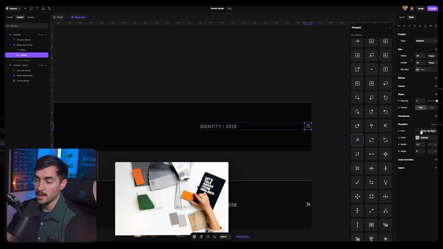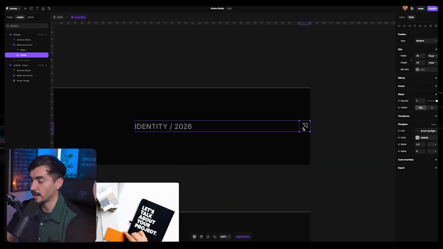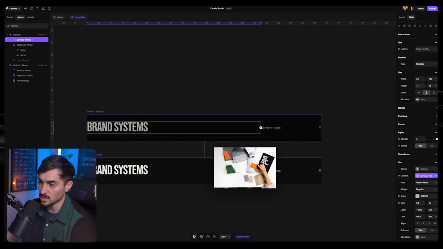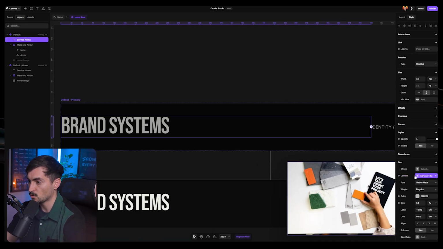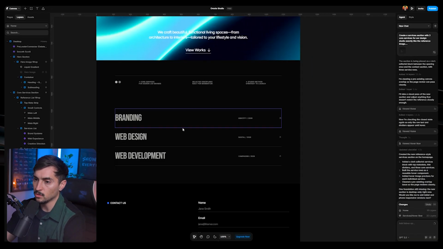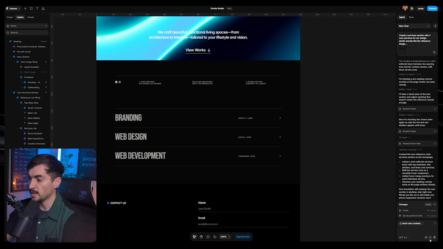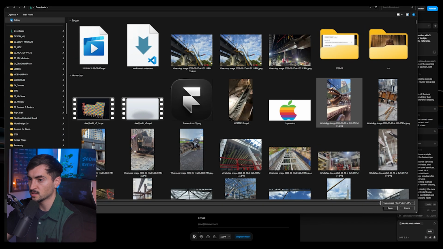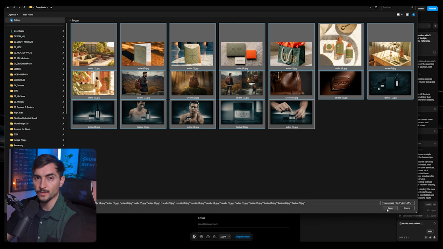And it even created a nice little icon in here that we can actually edit. So it's using Phosphor. It's an actual editable icon set we can change. So it's not just a random image, everything is working. It's even created the text variables here. Now, I wanna go a step further and I wanna connect this to a CMS now. I'm gonna drop in a MD file, which is the markdown text file. And then I'm gonna load in all these portfolio images for 3 separate projects.